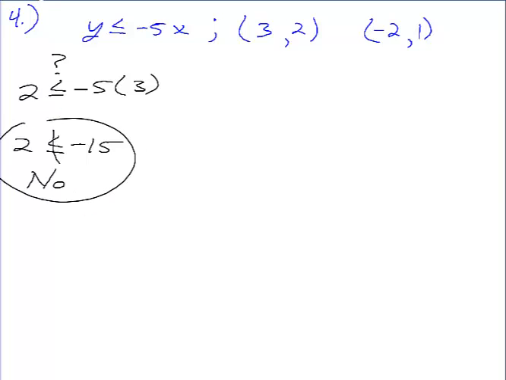Alright, you have to make sure that you're reading inequality signs properly. So those of you that still read it as like the alligator or the Pac-Man, you need to know which Pac-Man symbol means less than and which one means greater than. Everybody okay? So however you sort that out in your head, I really don't care. So if you looked up here, is he eating the bigger number? So it's false. Okay, but you have to make sure that you're good with the language. So if I explain something as a less than or greater than, you need to know which way it's pointing in order for that to happen.